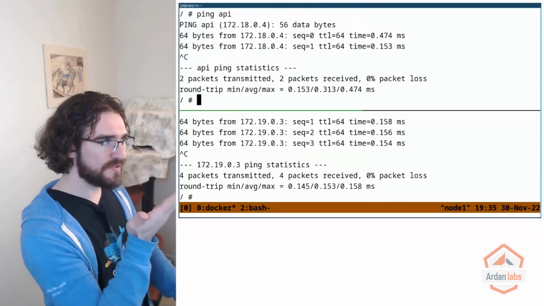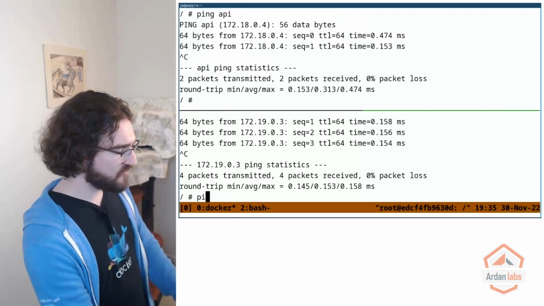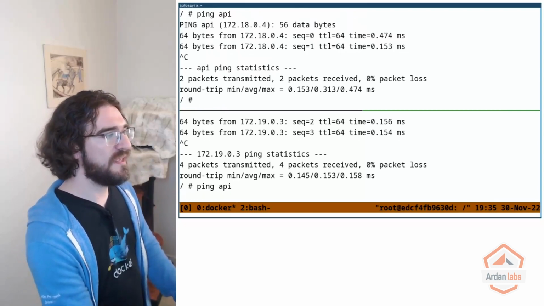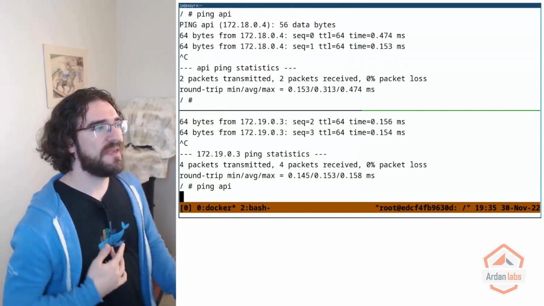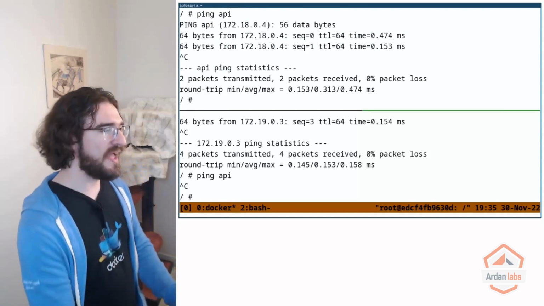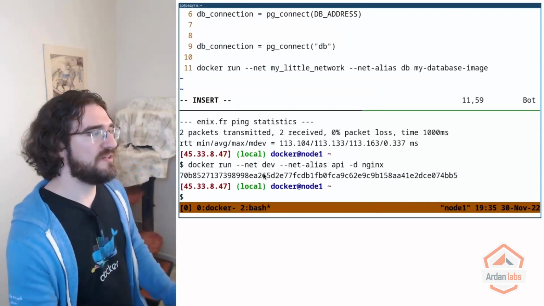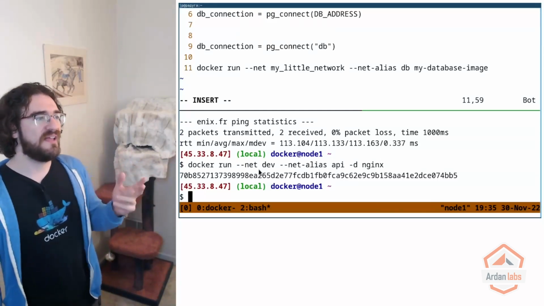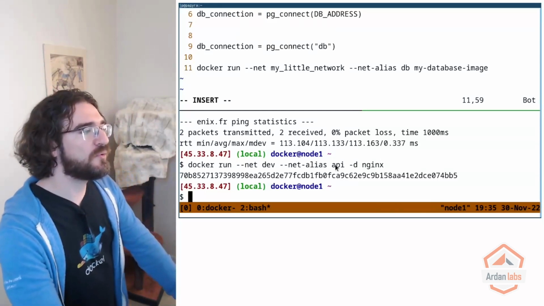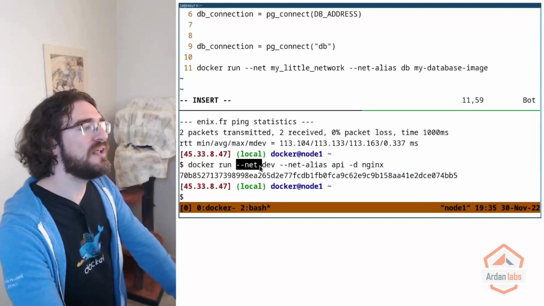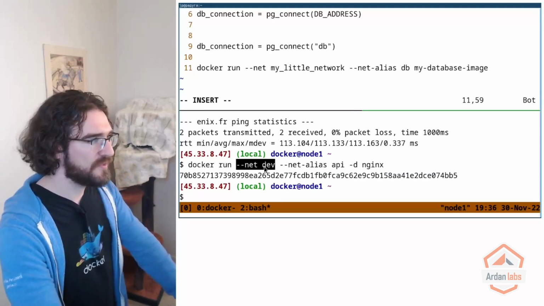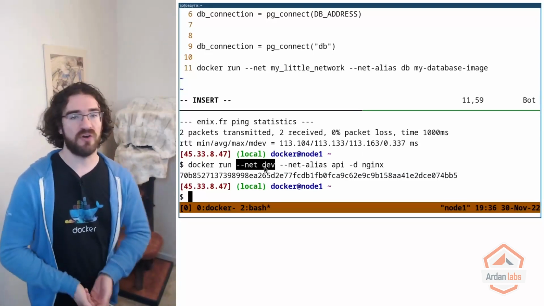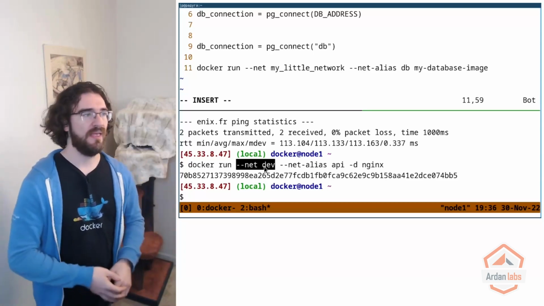So that works. Now if I try ping API here, it doesn't work because the network alias that I created, it's only in network dev. I created network alias API, but only in network dev.